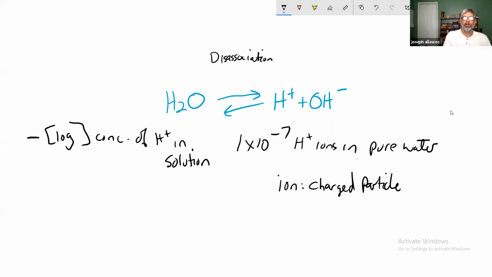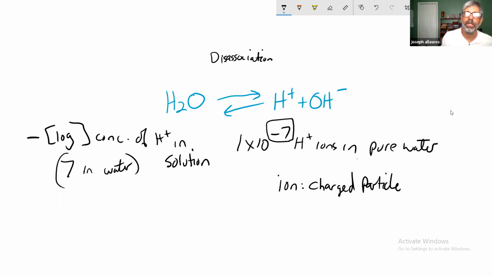Okay, well, for pure water, where do we get the 7 as the pH of pure water? Well, it's right here, isn't it? It's the negative log of the concentration of hydrogen ions in solution. For pure water, what's the log? The log is the exponent. So negative 7 is the log. If we take the negative of that, it becomes 7. That's where the 7 came from. The 7 isn't arbitrary. It's an actual mathematical number. It's the negative log of hydrogen ion concentration.